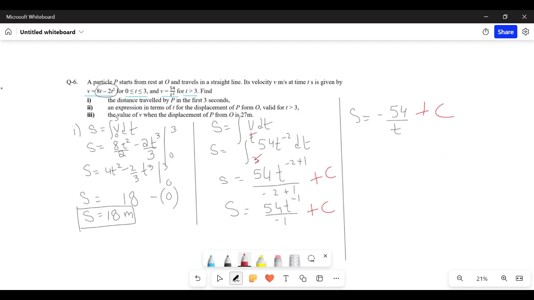Acha. Now, to find c, I needed t and its corresponding s. We know that for this set of equation v is equal to 54 over t square, time has to be greater than 3. But हमें पता है पिछले पार्ट से कि जब टाइम 3 है, ये देखो यहाँ पे टाइम 3 है, हमने टाइम 3 यूज किया था और हमारा डिस्टेंस 18 आ गया. So when time is 3, the distance is 18. So use that. T is equal to 3, S is equal to 18. We know this from part 1.